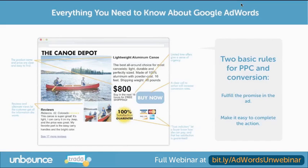I pulled these examples from our How to Do PPC eBook that was published recently. There are two basic rules that you can follow for both PPC and conversion. Let's look at this slide first, and then on the next slide we'll see where they sometimes tend to butt heads — a good opportunity for myself and Ollie to have a conversation.